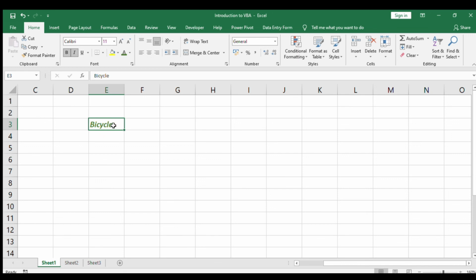So font color, again for this particular cell with bicycle, was the property, and by selecting green using that method, we changed it to our desired color. So that's how everything works.